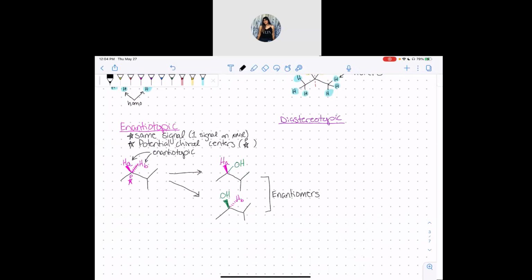I know that can be a lot. Are there any questions so far about what this means or anything? So you can replace the HA or the HB with any group that you want, essentially. Exactly. And the actual process of replacing it doesn't matter to us right now. You just have to know that theoretically you could do that.